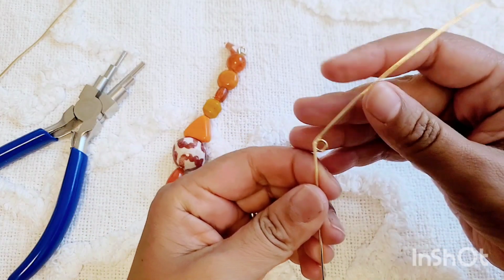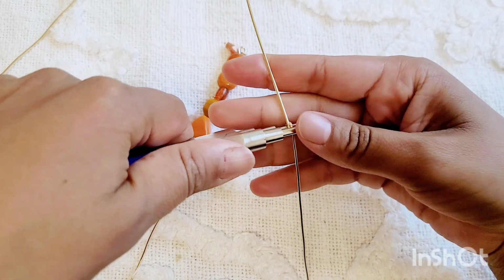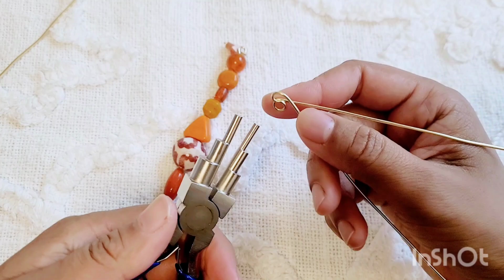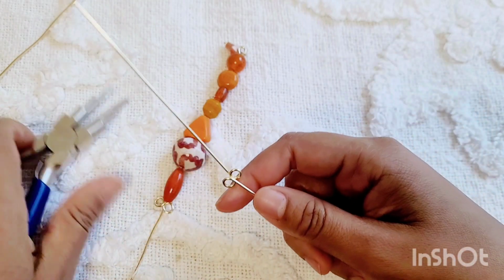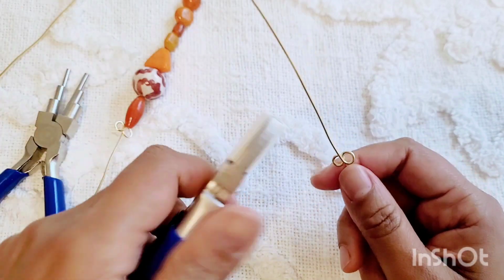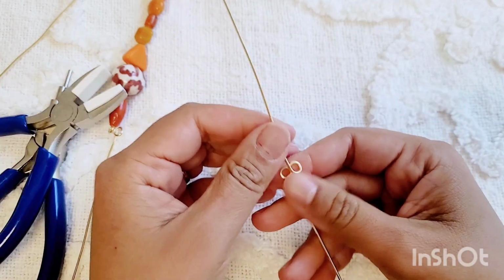Okay, so this is what I have right now, and then now I want this to bend this way. And this is the hardest part of this project, because after this all you're doing is just designing your wand. So that is pretty much it. And then if you need to straighten it up a little bit, bring your nylon jaw plier back. I cannot talk today. And just get it straight as much as you need to.